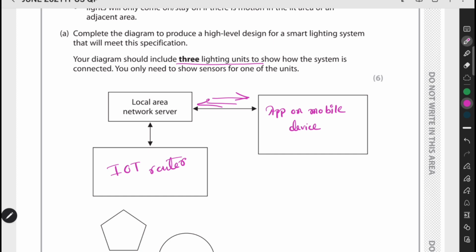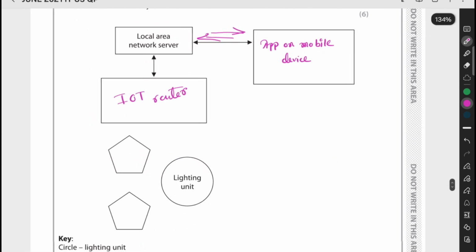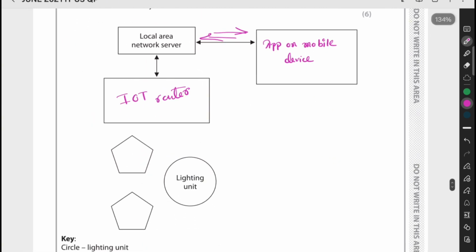In that particular example, activity 4 or 5, I don't remember exactly, we also created a similar type of data flow diagram. There we also used the Wi-Fi, because when you're using the app, it uses the router or the Wi-Fi. And the Wi-Fi is also connected to the lighting unit. If you're using a smart system, your Wi-Fi is also connected to all the applications and devices.